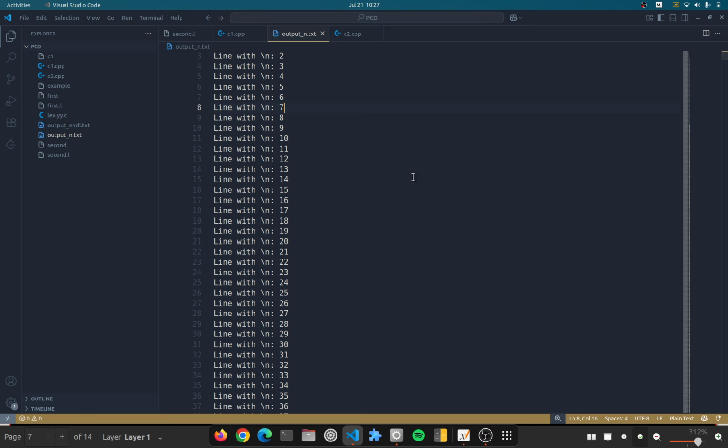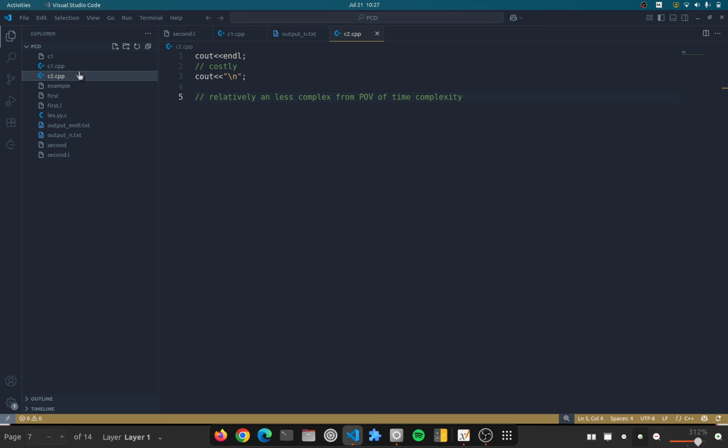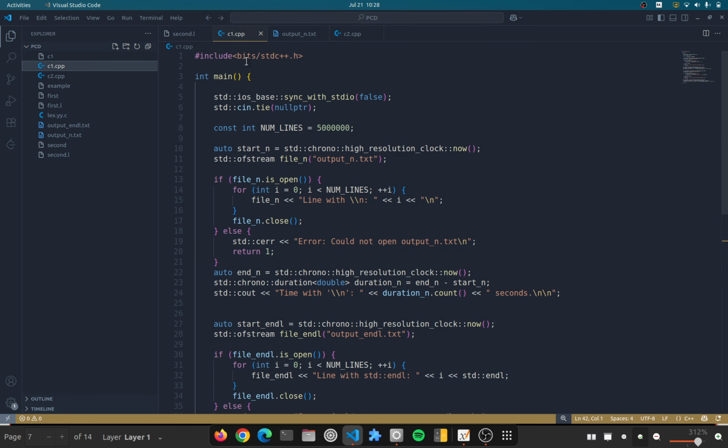So please, if you are really habituated to writing cout endl only, then you can define over here a define, what is it, slash n, endl. I'm not remembering the complete syntax, something like this you can write, a define endl slash n. I can't remember it right now. You can write this line, yes. And if you write endl, it will be converted to slash n only.